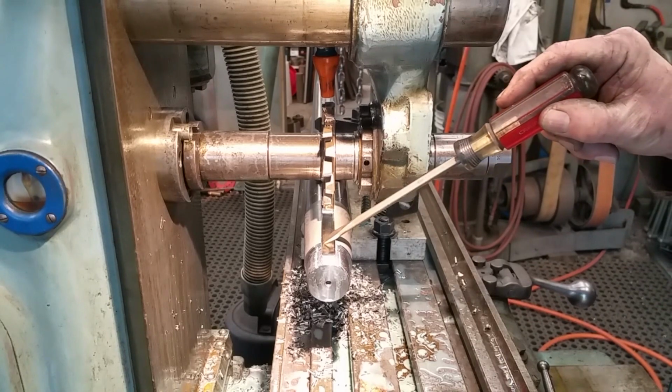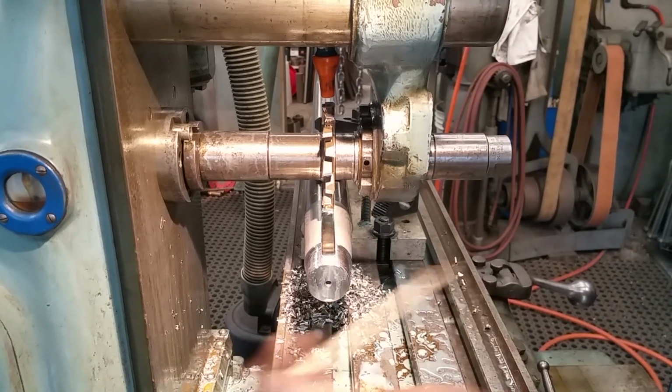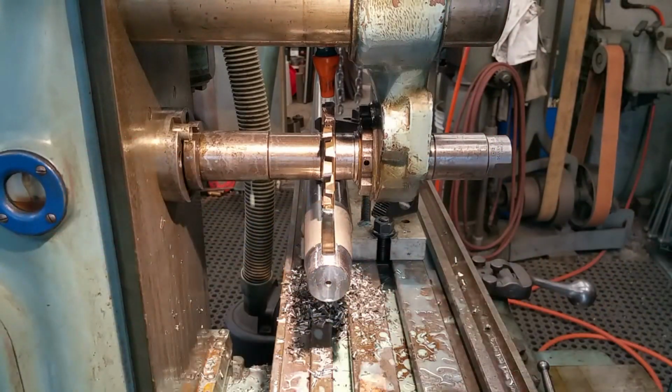Really nice looking radius down in there and down in there. Nice gloss on there. I'm happy with the grind I put on that cutter.